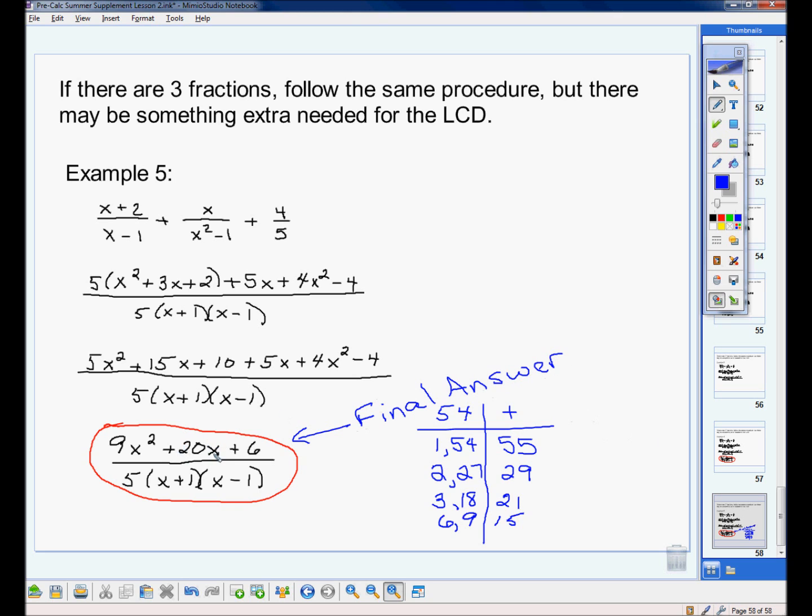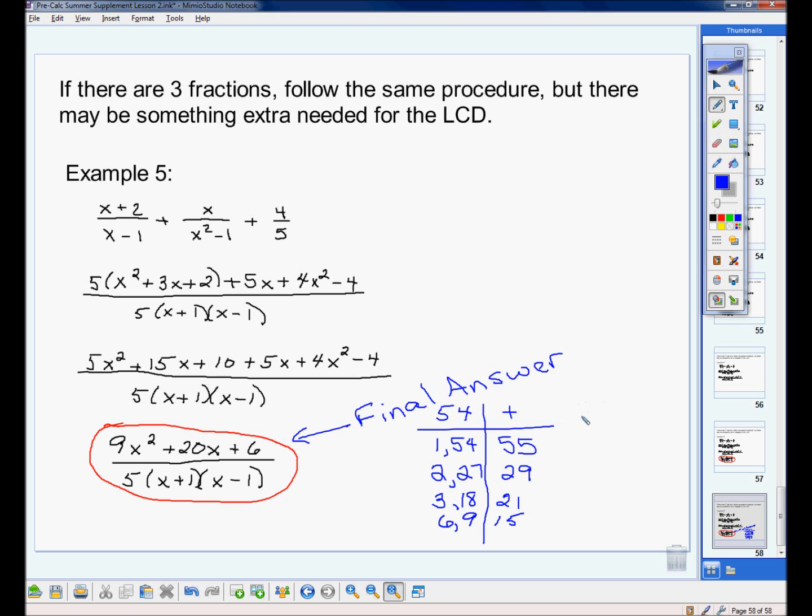Okay, so there you have it. That's the end of lesson 2 with this. So what you need to do is make sure that you go back and do all of the lesson 2 practice problems. The complete solutions are there. Make sure you try them on your own. But if you get stuck on something, or if you want to make sure that you're right, make sure that you look at the answer slide.